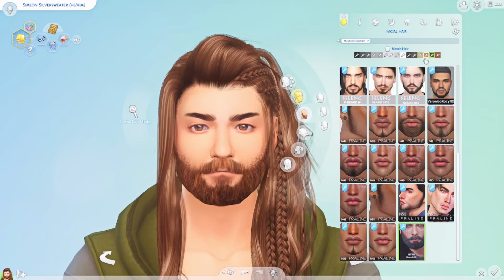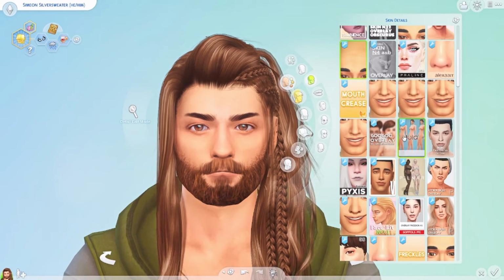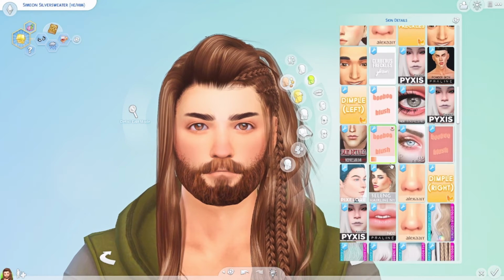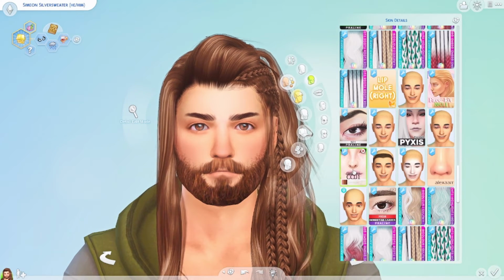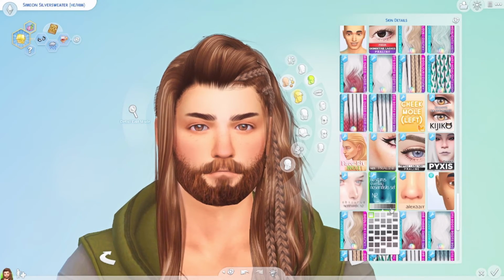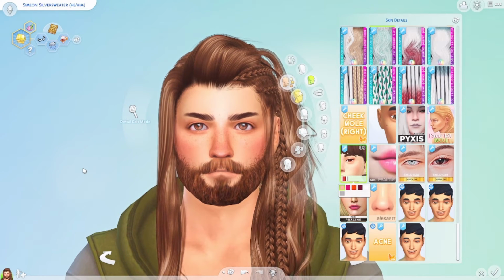It's funny though, because I really thought I was going to struggle a lot more with him, but pretty quickly I kind of figured out I wanted to go more of a rugged type look, and honestly, a little bit more like a werewolf style, which now, you know, no spoilers, but as we're learning more about the spellcasters in the Werewolves pack, I'm just really happy with the direction I chose to go with Simeon.